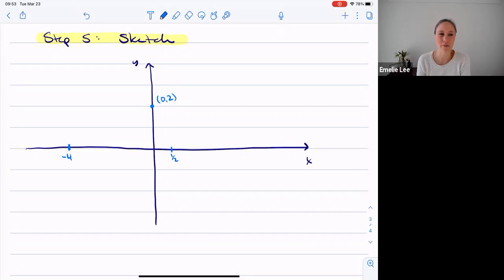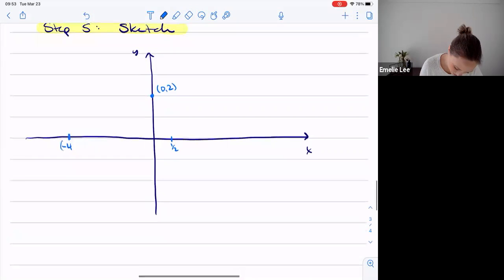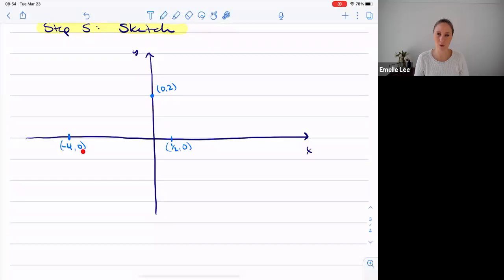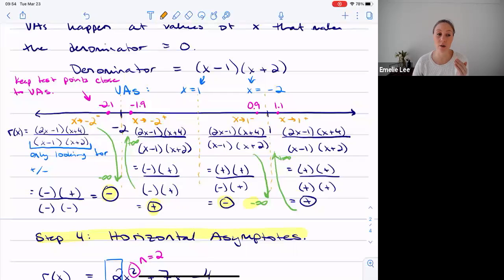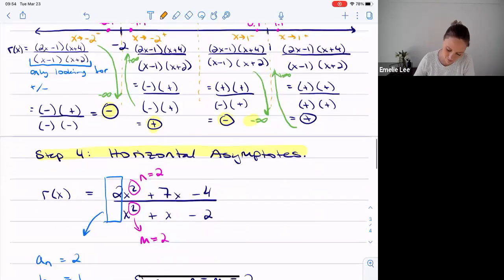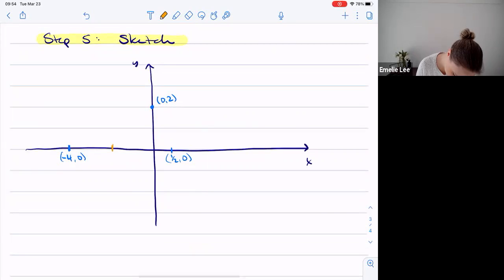Okay, so now I've got my x-intercepts and my y-intercepts. In fact, I'm going to write them as ordered pairs here. The x-intercepts are where y equals 0, and the y-intercept is where x equals 0. All right, so we've got our intercepts. What was our next step? The vertical asymptotes, right? So we had vertical asymptotes at -2 and 1, and we already know the behavior around here. So they've got this kind of going the other way, that behavior. Okay, so at -2, which is kind of halfway through here, and at 1, which I'll put there.